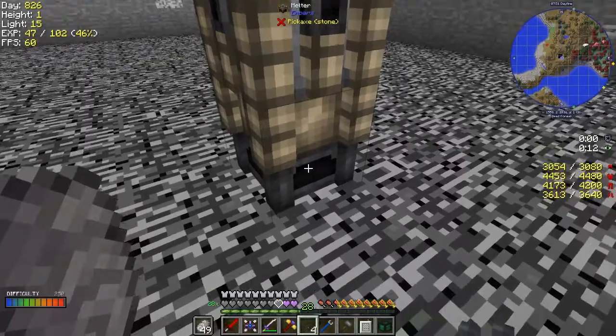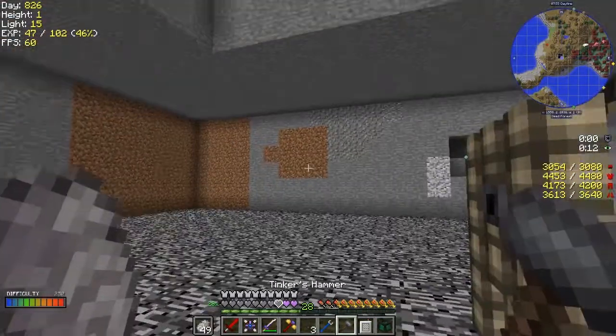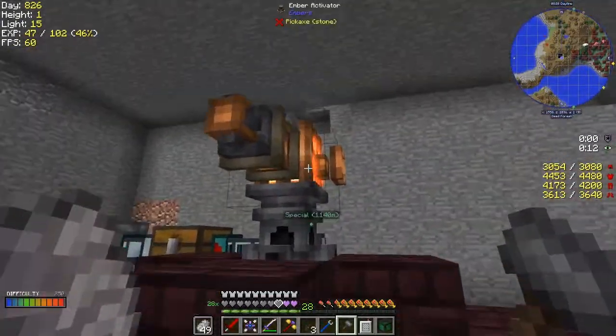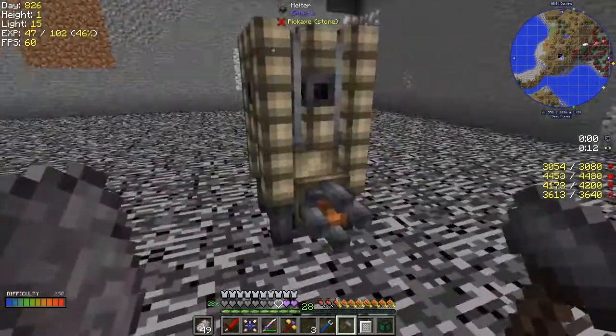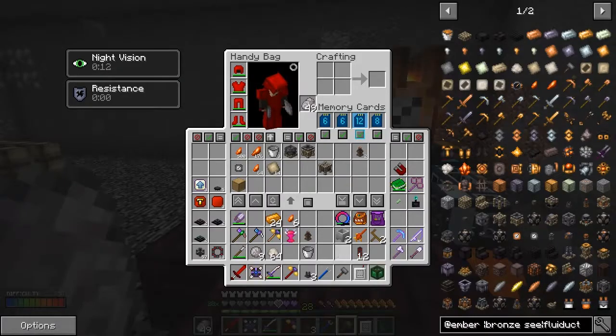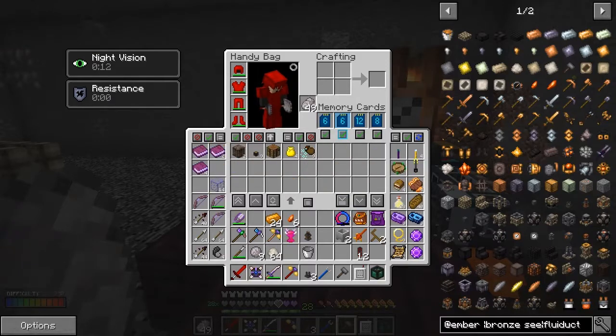So they're fairly inexpensive. And then what you do is take your tinker's hammer, shift right click this one, and then right click the emitter, and that's supposed to feed this into that, but maybe I need a lever. Let's get a lever out of here. I think that's what I was missing before when I was testing this out. A lever. Do we have a lever about? Hopefully we do, but there's quite a chance that we don't.